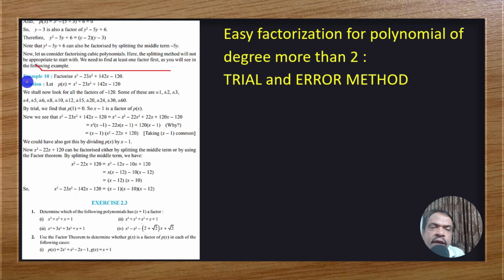इसमें देखिए एग्जाम्पल 10, ध्यान दीजिए, क्यूबिक पॉलिनोमियल का फैक्टराइजेशन. See it is given very serious, but इसको हम कैसे करेंगे, इसका फर्स्ट स्टेप तो फॉलो करेंगे. It is very easy. कोई भी क्यूबिक पॉलिनोमियल हो या क्यूबिक से बड़ा हो डिग्री, तो उसमें हम क्या करेंगे, 1 2 3 plus minus we will put here till it comes 0. तो अभी ये 1 रखने से ही 0 आ गया, P(1). 1 रखने से 0 आ गया, तो x minus 1 is one of the factors of this polynomial. अगर ये x is equal to -2 रखने से 0 आता तो x plus 2 इसका फैक्टर होता. इस तरह से करना है हमको. Now x minus 1 is one of the factors.